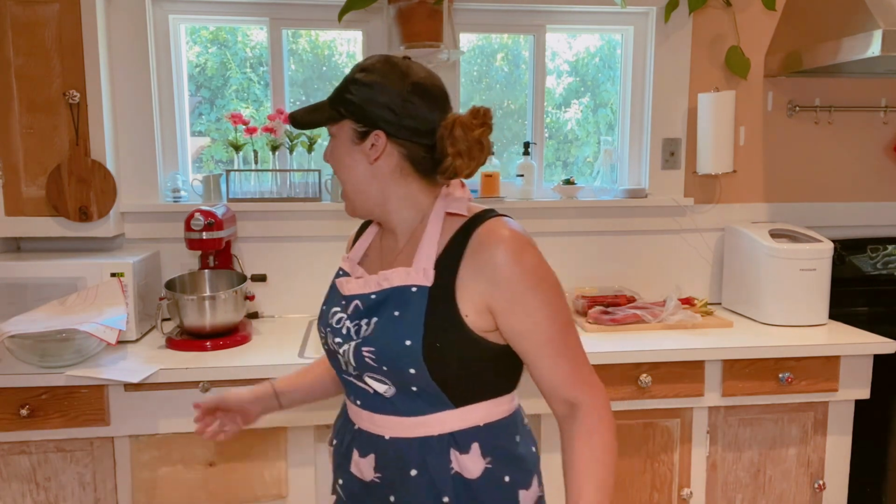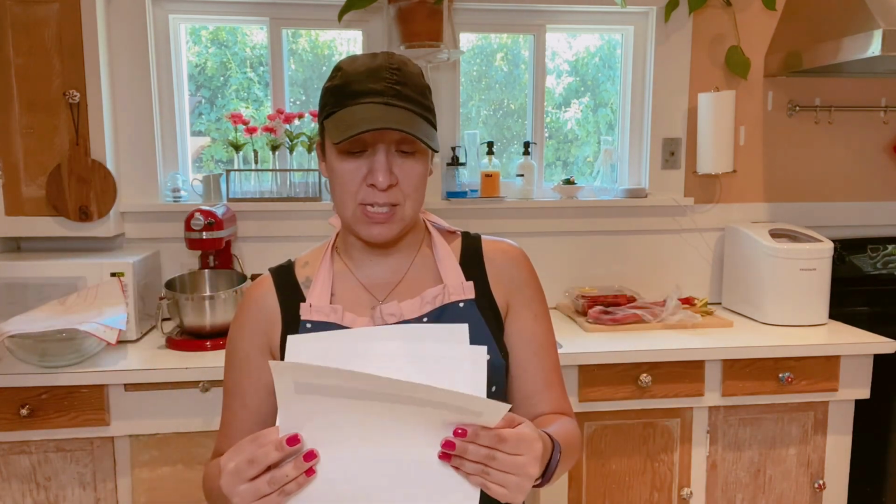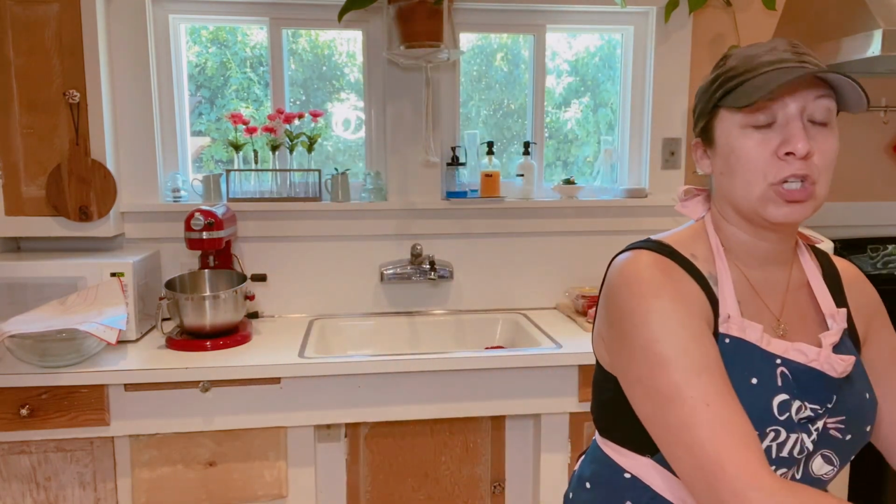I do want to say that this recipe is from Zoë Bakes on the Magnolia Network, which is on the Discovery Plus app. If you want to download this recipe, it's incredible. I love rhubarb. It's kind of tart and tangy, and then it mixes with the sweetness of strawberries. It's delicious. I think you can just go to Zoë Bakes, Z-O-E Bakes, and type in her strawberry rhubarb pie, and you should be able to print out this exact recipe. She has her own show on the Magnolia Network. It premieres July 15th. I cannot wait. I'm chomping at the bit because I want to see more of her recipes.